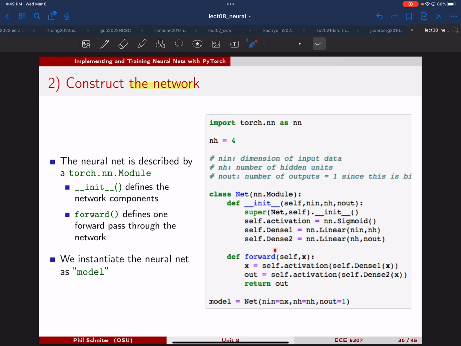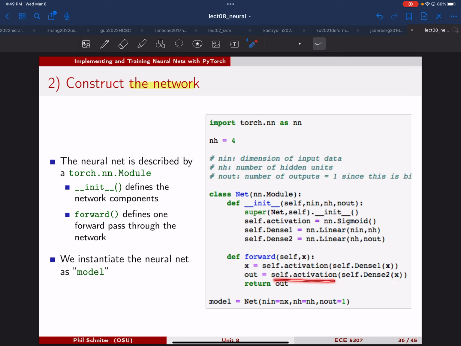And then here we define the forward pass, where we just connect the building blocks into the network that we want. So we start with x being the input to the network. And you can see x goes through the first dense layer. Then it goes through the activation, the sigmoid. And we just redefine it as x. And then that second x goes through the second dense layer.